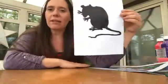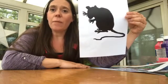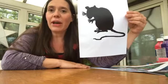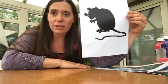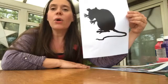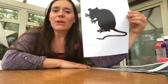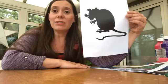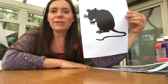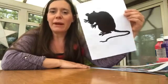What you need to do, if you'd like, is print out a picture. I've chosen the rat. Banksy's used the rat in a lot of his street art, but there's also a French street artist that started doing street art in the early 80s called Blek le Rat, and he was the first person to use rats in street art, so really the credit should go to him, but most people have heard of Banksy, so we're going to go with Banksy.